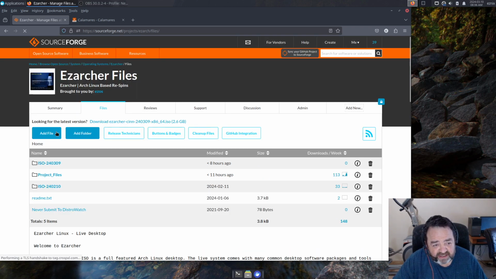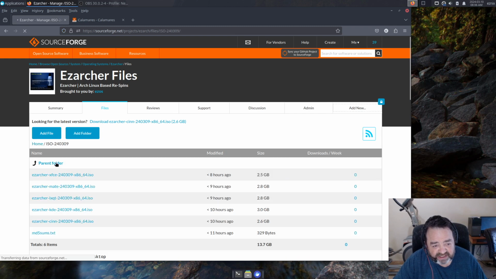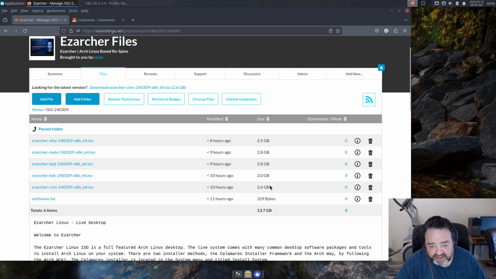If you didn't notice, the actual ISOs have also grown a little bit, a few tenths of a gigabyte here and there, and that is really, at least with the KDE ISO, one of those reasons is the Qt6 and the Qt5 packages that are still hanging around.